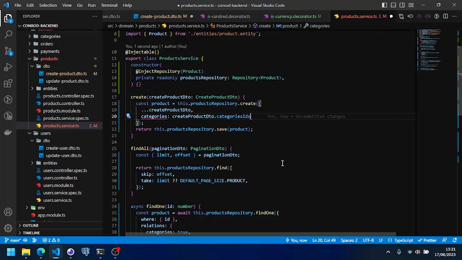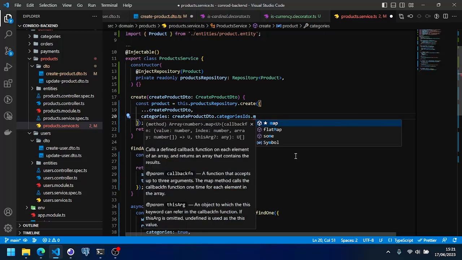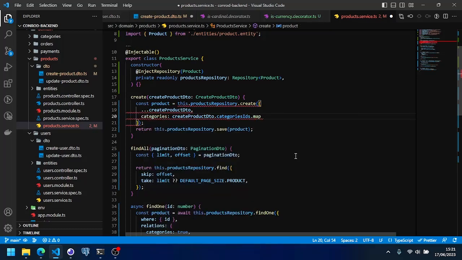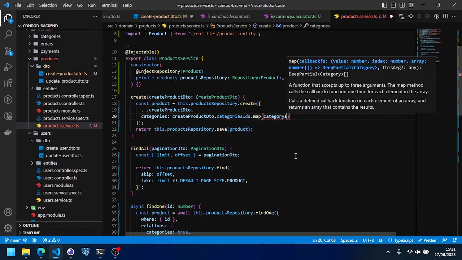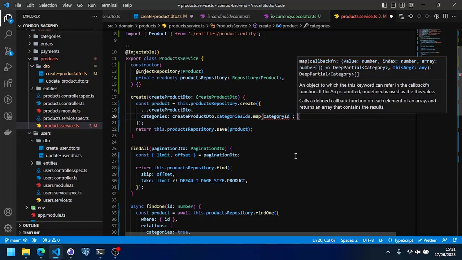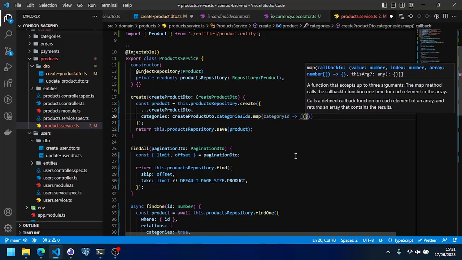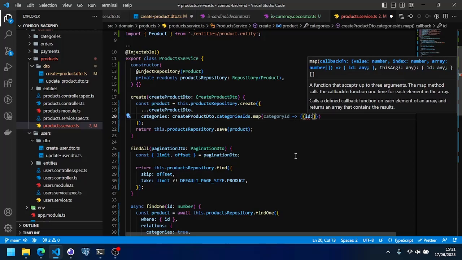So to demonstrate this, I will map this ID array to objects with ID fields. So now, this is not complaining anymore.